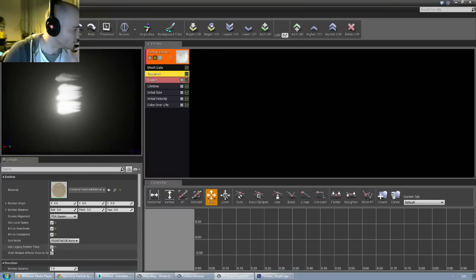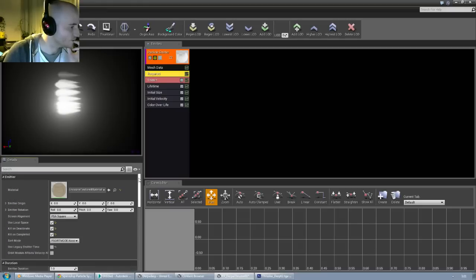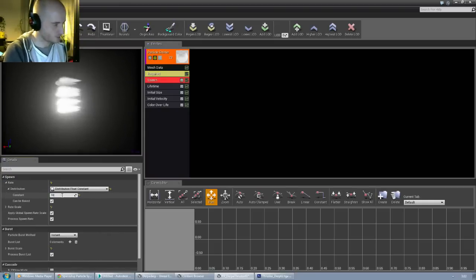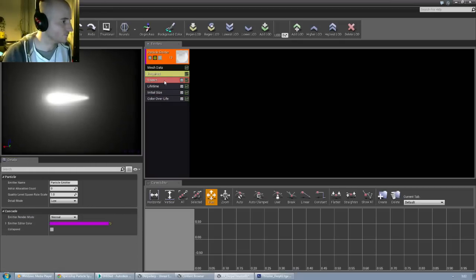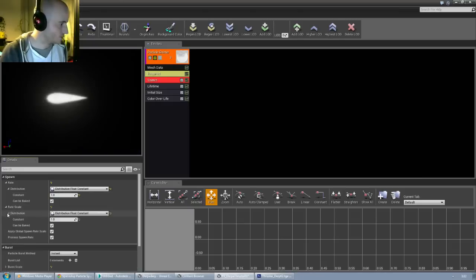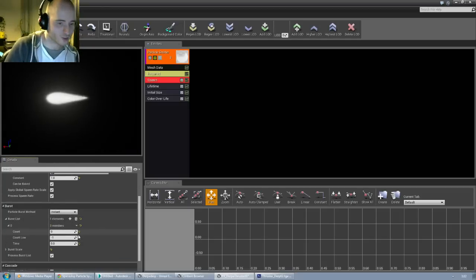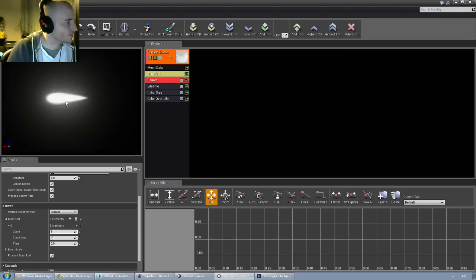I have no good explanation for that, because it's way too late. Emitter duration, yada yada yada. Don't really need to touch that stuff for now. Spawn rate can actually be quite low. 10. I don't need any velocity, so there. The spawn rate could probably even be 1. Let's go. Burst. The burst is actually the moment it's spawned. It already spawned this one. It bursts out 1 to 100. That way you can get this effect.